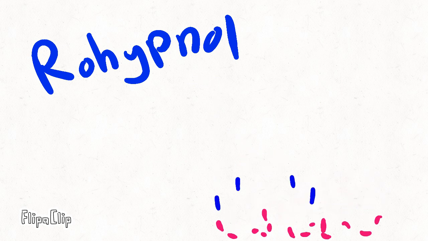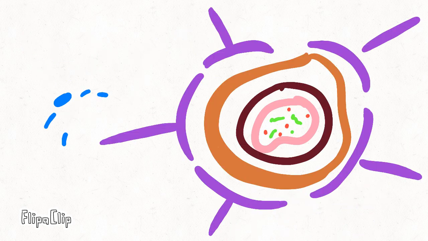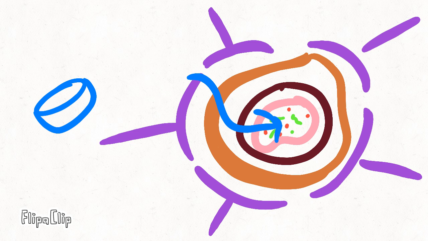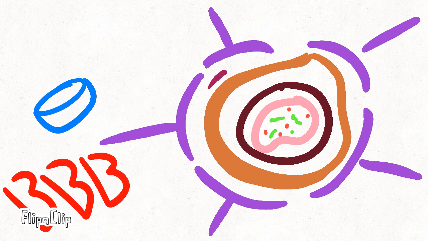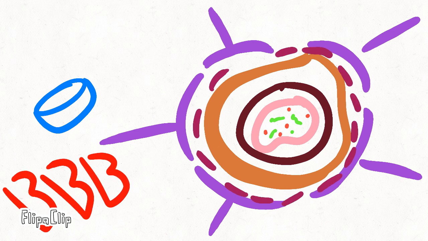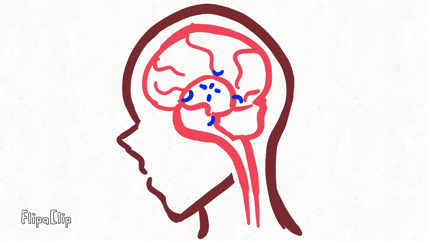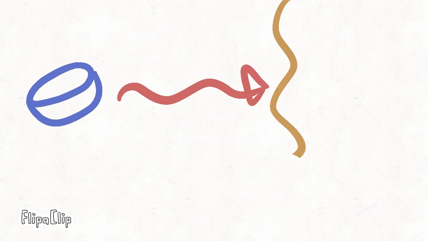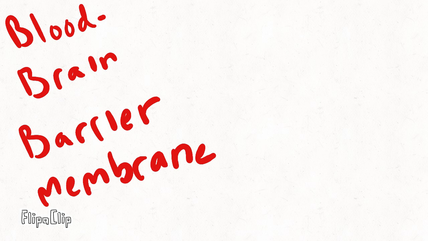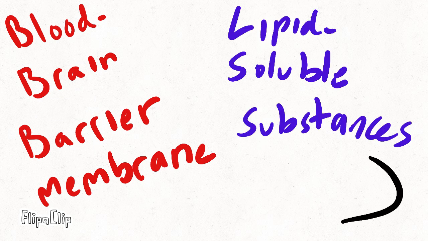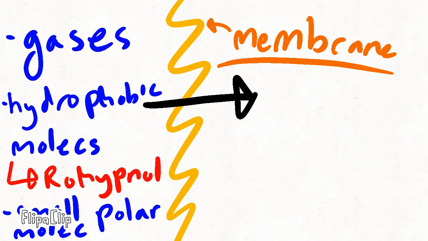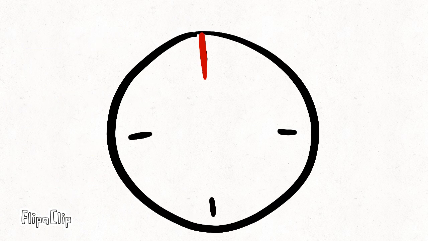Now, let's learn how Rohypnol disrupts the cell signaling pathway. Rohypnol, when ingested, will first make its way into the body and cross the blood-brain barrier, a semi-permeable membrane between blood and the interstitium. The interstitium are continuously connected tubes surrounding the brain cells, which explains how Rohypnol impacts the central nervous system. The reason why Rohypnol is able to pass through this barrier is because the blood-brain barrier's membrane allows for lipid-soluble substances, such as Rohypnol, to diffuse through it. This enables the fast-working effects of the drug.